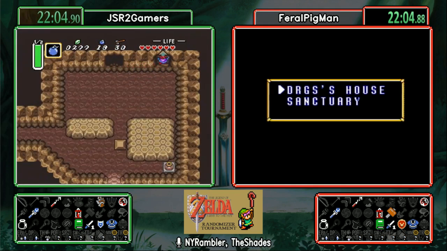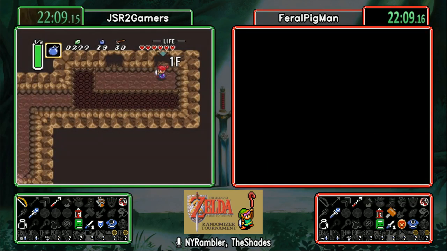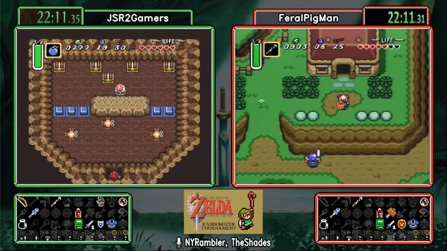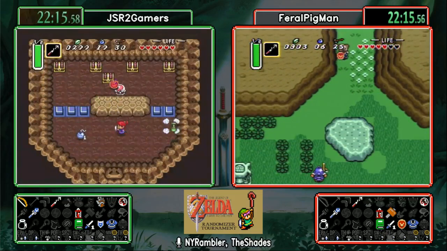But that's going to make JSR2's play to not go to Eastern just yet really pay off. Yeah, because he can full clear it, and he'll get the hammer out of it. So this worked out for him really well.